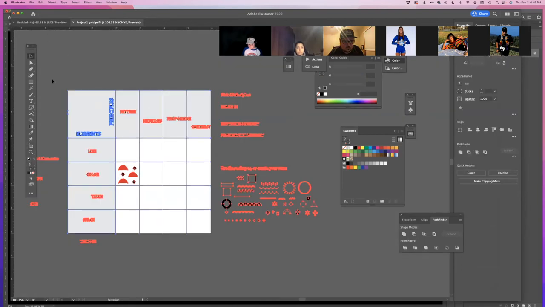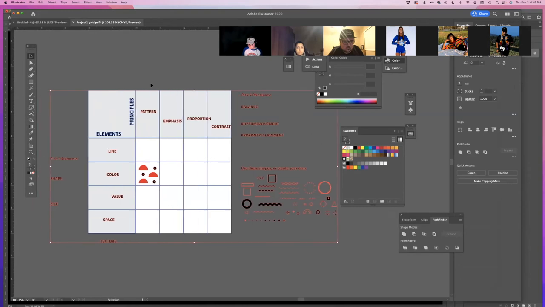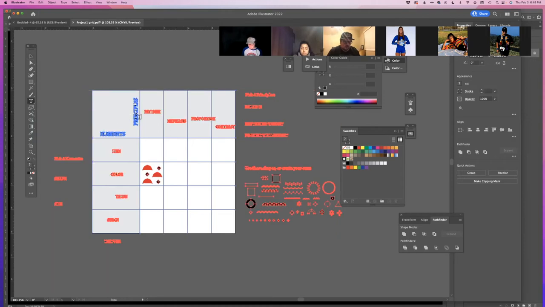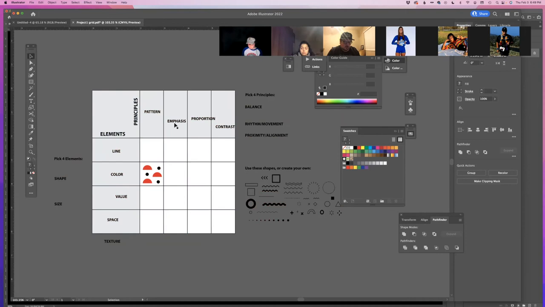And you'll see here, if I select everything, which was Command A, select all, everything that's on and unlocked on my document, you'll see that the text that I have in this PDF isn't actually typable text. So what that means is I can't edit it. I have converted it to outlines. So now this text is just a shape and it's grouped together, so I can move it around. And that way, when you open this document, it doesn't change the text because you don't have the same font and get all weird. These are going to be the same size for you and you can move them around.